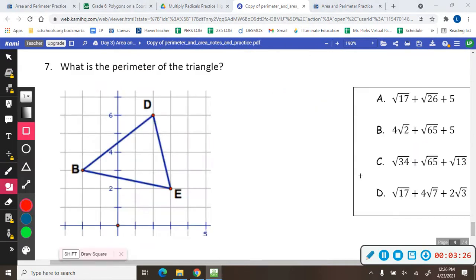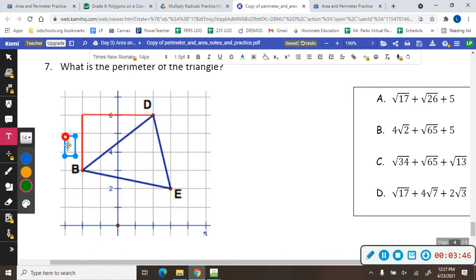So we're supposed to find the perimeter of this triangle. What I would do is break this into right triangles. So how far is it from here to here? How far is it from here to here? Counting, that'd be 3. Counting this way, 1, 2, 3, 4. Well, I know if you have a right triangle and 2 legs are 3 and 4, I don't even have to do the math. That's 5. So that saved me some time. So BD is 5.